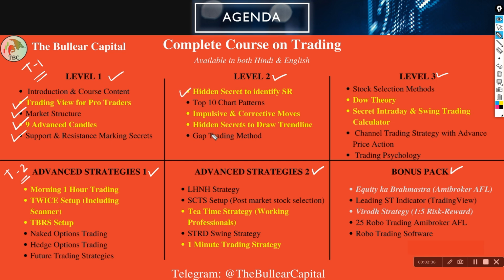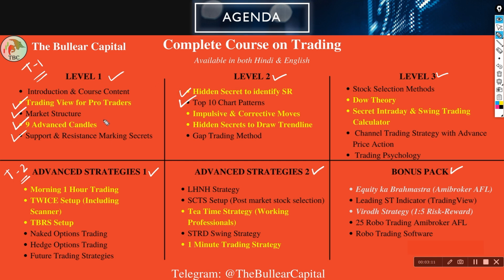Now we will know how exactly to find where your support is, where the resistance is, and to know if this support and this resistance makes sense, because many of you randomly just connect the low and the high and call it support and resistance. That's not it, right? We will look at top 10 chart patterns. These chart patterns have a lot of meaning behind them. I'll tell you why: your next movement in the market, if you want to book profit or loss, depends on chart patterns or the candlestick patterns.